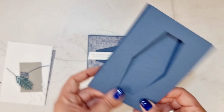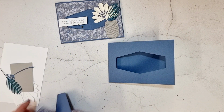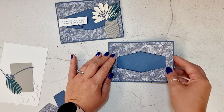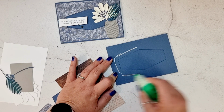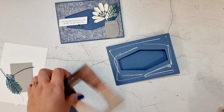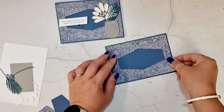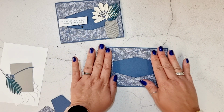You have a card base that looks like this, and I have gone ahead and already cut your DSP as well for you. So with your DSP, what you need to do is just line it up to make sure that it sits perfectly over this hole in the front. What I would normally do is stick the DSP down and then cut the aperture, but I was mindful that not all of you might have these dies, and I do like to give you as much as possible in your kits. So we have that like that.